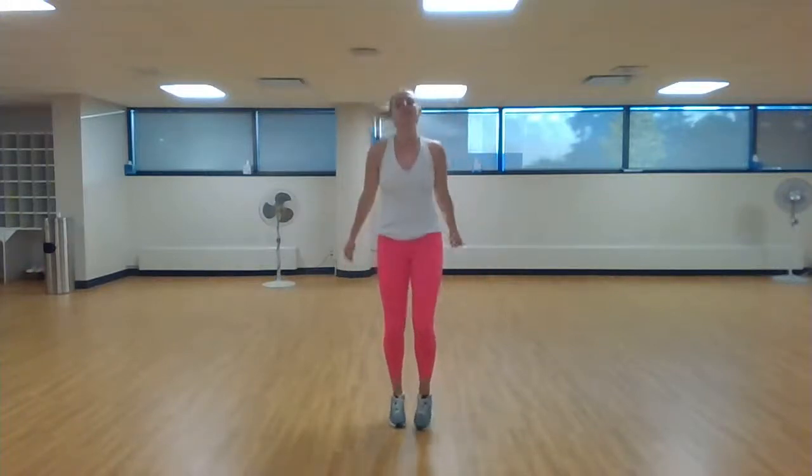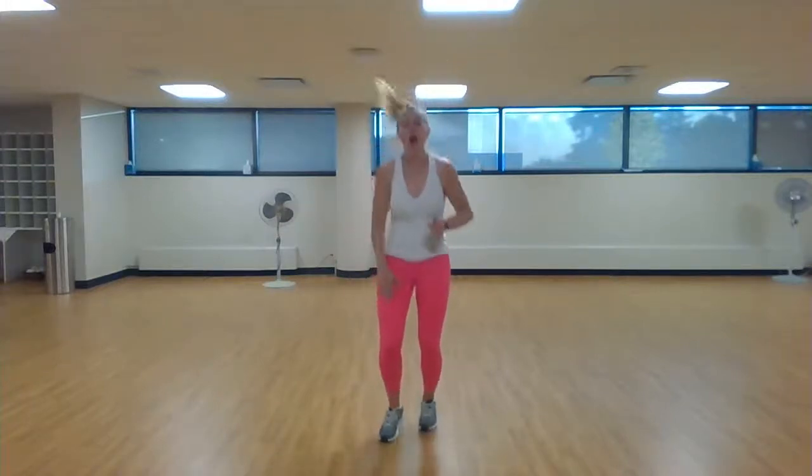All right, add some movement back in. We're gonna start on one side, we'll stay there for a few rounds, and we'll do the other side, put both sides together, and then add it all to the top. Okay, first leg, low, middle, high, jack in 3, 2, 1, let's go.